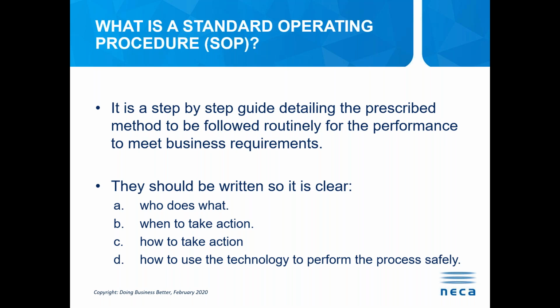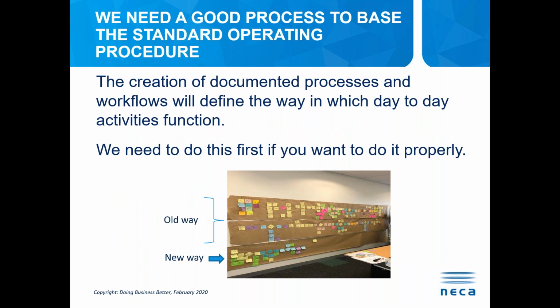And this is the bit that I just want to focus on with you today, because as we saw with the images from a previous session in front of you now, where the top 2 sheets of paper are a current process, an existing process, and the bottom sheet is the better and improved process, what we really want to do is be able to have staff follow the bottom process, which is the improved process, because you can tell it takes a significantly less amount of time to do, and we want them to do it consistently and follow those processes, so that we have everyone doing it the same way as far as practical, and doing it the quickest and easiest way, because we worked out the best way possible.